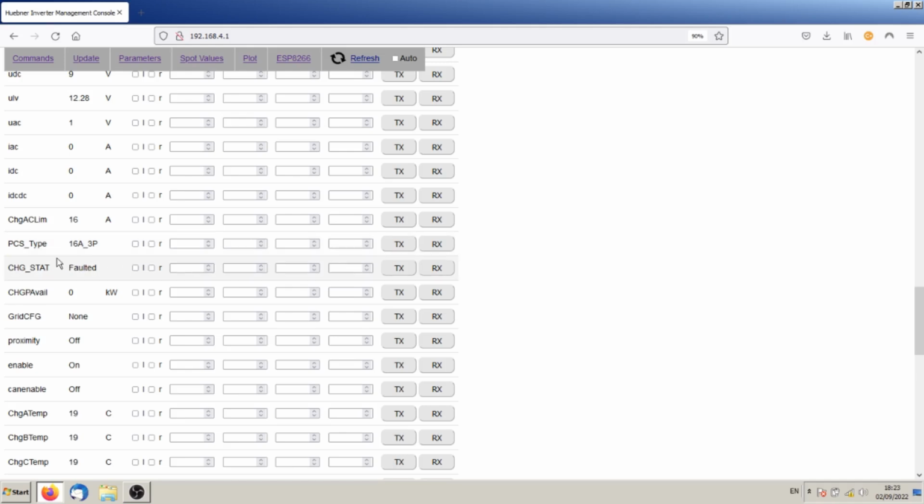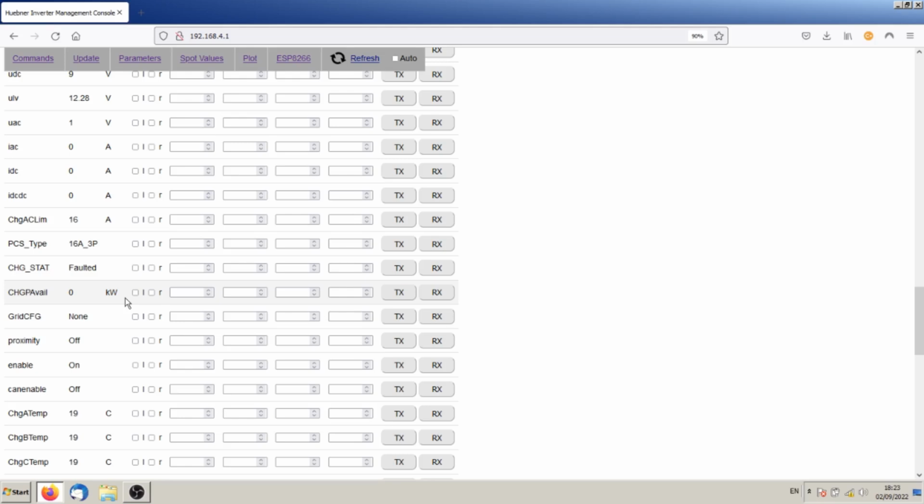Charge state is in faulted here from our last little startup, because obviously we didn't have any DC or AC connected. Charger power available will populate when the charger goes into enable mode, and it'll tell us how much power we can draw from it.